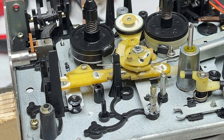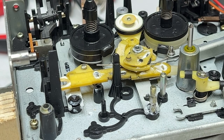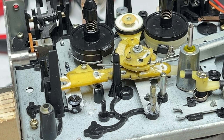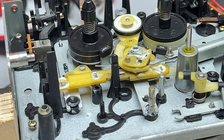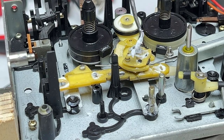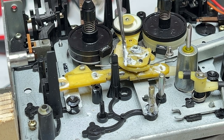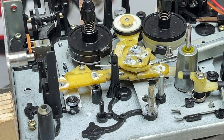Okay, now I believe the next order of business is to put that little C-clip back on, or E-clip, or whatever you call it. Annoying, that's what I call it. Just a little dab of moly coat there. Probably need some there.